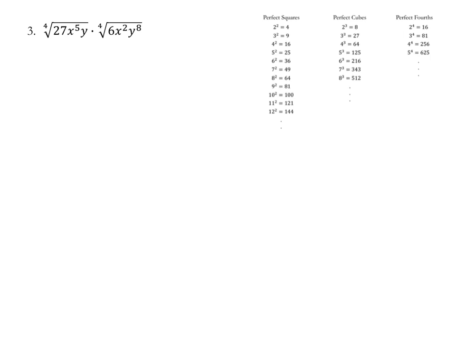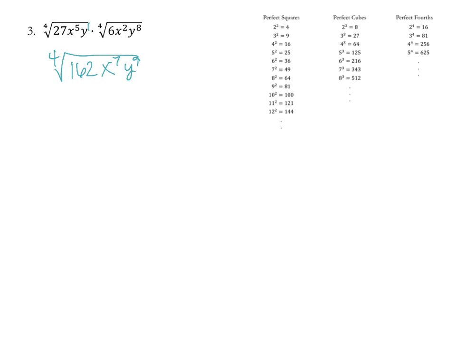Alright, let's try one more. For this one, again, first step, they are the same radical, so we're going to jump and multiply them together. 27 times 6 is 162. And then the x's, again, we're adding x to the 7th. Y, there's really a 1 there on the y that's by itself, so it's going to become y to the 9th. Make sure you are adding 1 if there is no exponent on it.